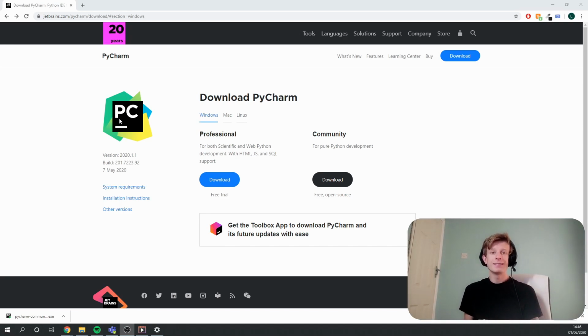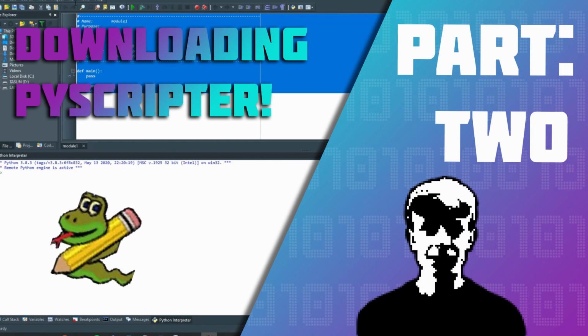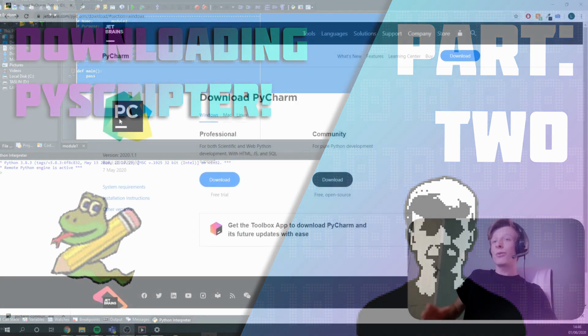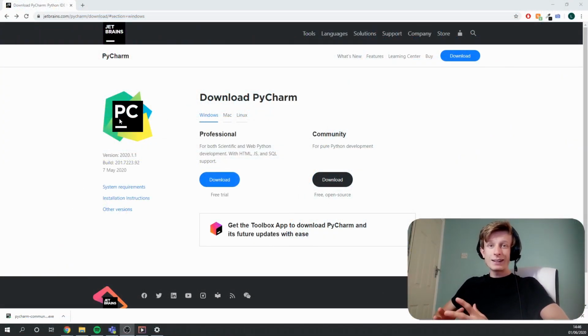Today we're going to be looking at downloading and installing PyCharm, which is an integrated development environment, a bit like PyScripter that we looked at in the last lesson, but this is a lot more advanced and it gives us a lot more features, and it's really cool. It's an IDE that I don't use very often, but it's really powerful, and if it is your IDE of choice, it's really good fun and it can lead to a load of cool things.